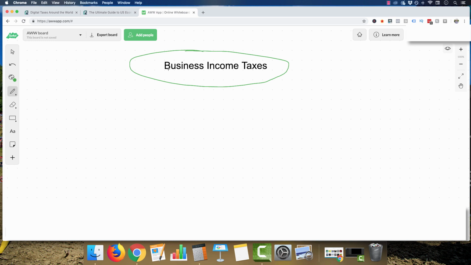Now, with that said, business income taxes are relatively simple from a 30,000 foot view. If you're working with a CPA, which again I highly recommend you seek out, they're not that expensive, however they're not cheap either for a good one that's going to understand your business, because there's a big difference between going to someone at H&R Block that just works with regular people that work a job where the money is taken out before they even get it.